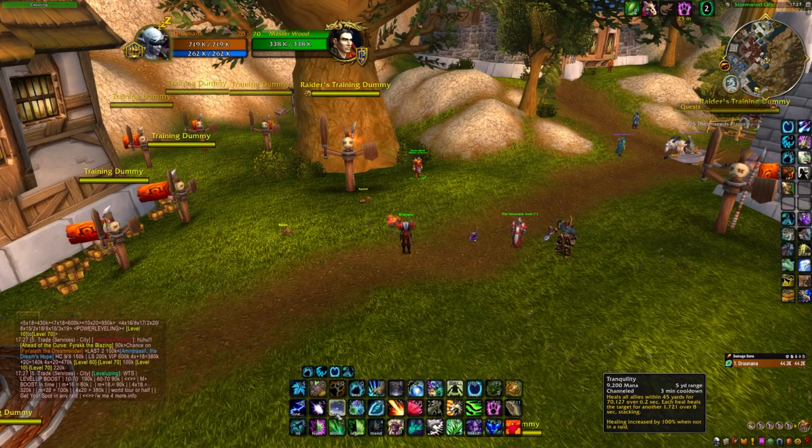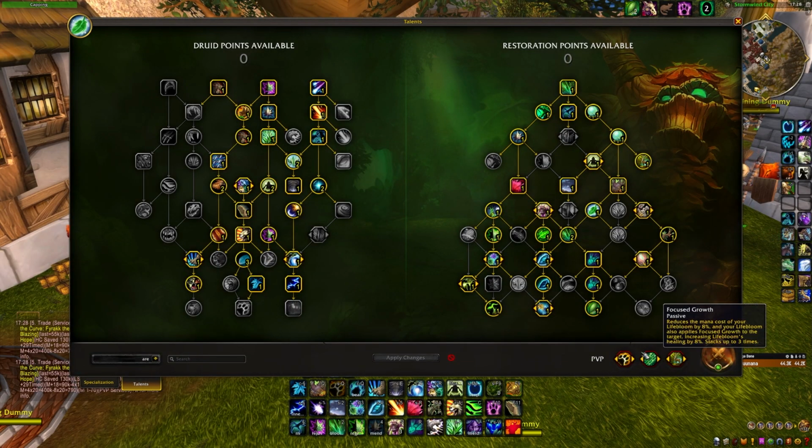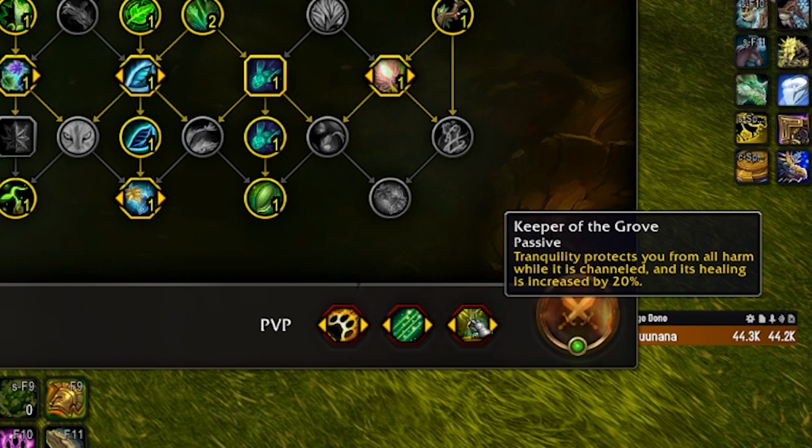Another spell that I usually use defensively is Tranquility, which is a channeled heal, and it will heal for a lot and it stacks all the time. It's very good to use defensively as well, or if you're in a hard spot where you are afraid of casting Regrowth and getting kicked, or if someone is training you really hard. Because if you spec into Keeper of the Grove as your PvP talent, Tranquility will protect you from all harm while it's channeled, and it increases the healing by 20%. So that's very good to use if you are in a hard spot or if you are being trained and you can't do anything about it.